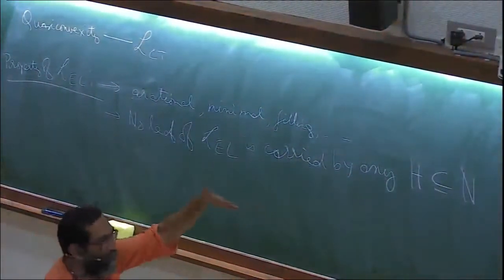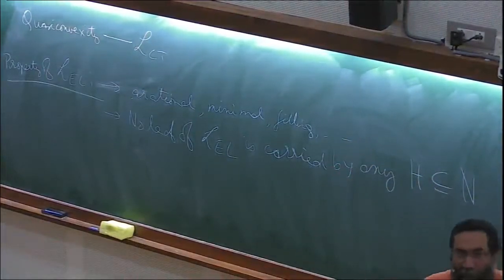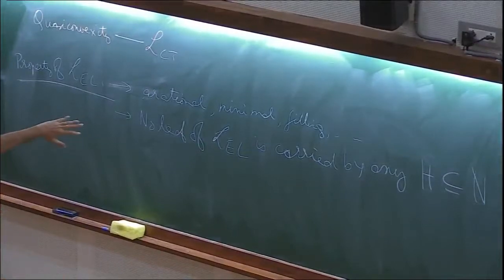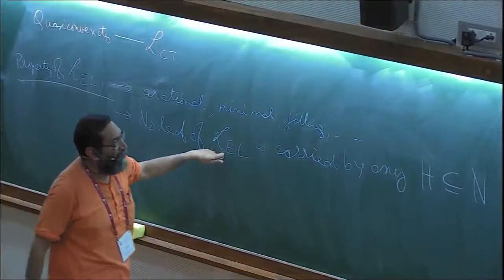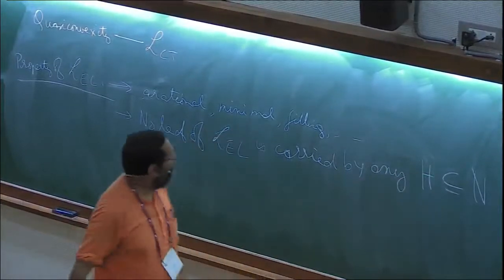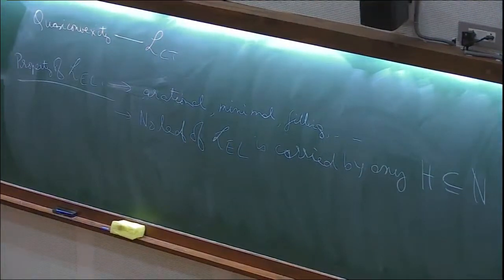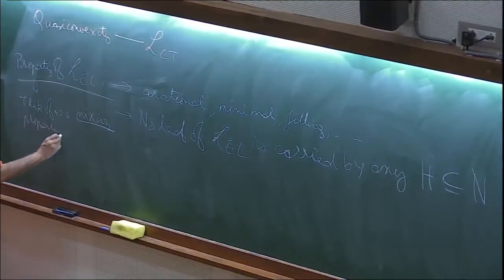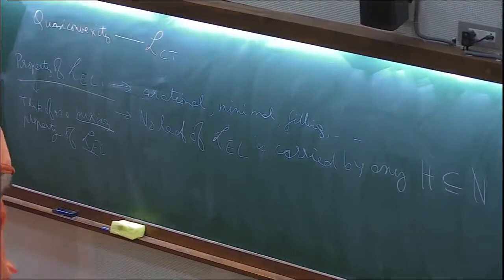What does that mean? If you look at the Thurston ending laminations, any leaf, the closure of it is the whole thing. It's a minimal lamination. And each leaf is filling. So any complementary part of the lamination is simply connected. Essentially this says that no leaf of this Thurston ending lamination has pairs of endpoints, or even a single endpoint, on the limit set of H contained in the circle. So we should think of this as a mixing property of LEL. So there's no subgroup which contains anything.